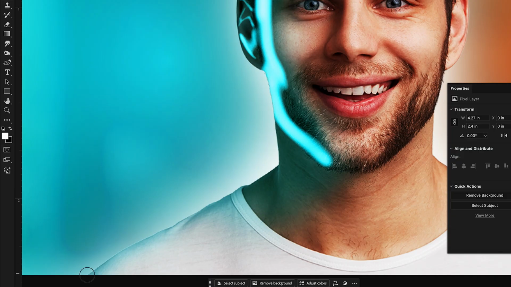So with that in mind, I can just go and click near the edge of the subject and then hold the Shift key and just continue to click while holding Shift, and it will create that nice straight line for me all the way around the edge of them to create that realistic looking rim light. Now I'm going to repeat this all the way around the subject, so I'll meet you when that's complete.